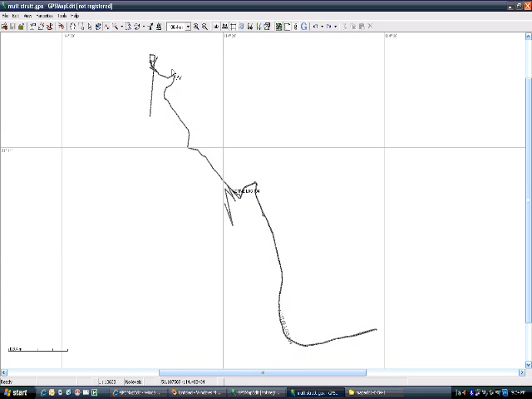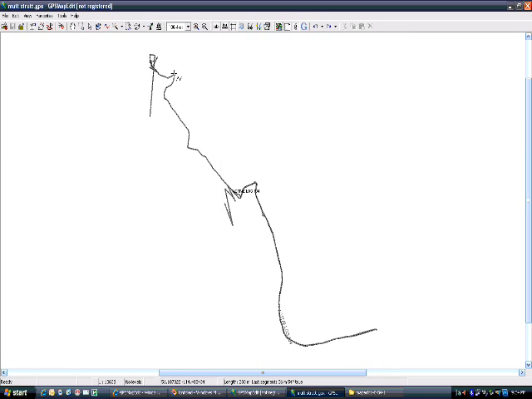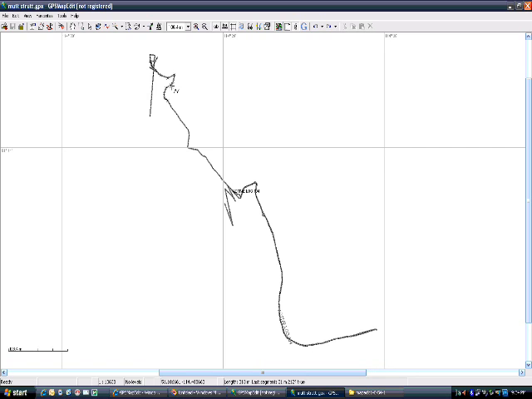What I'd actually rather do than that is retrace the line. So create a new polyline. And the reason we're doing this is just so that the track is a little bit neater, because you never walk these tracks perfectly.